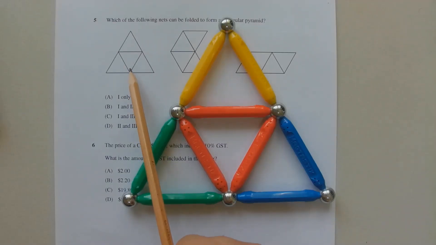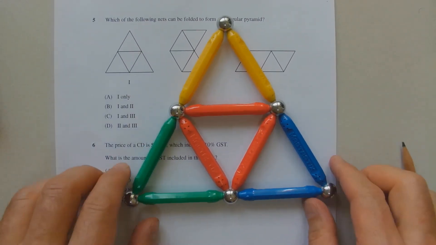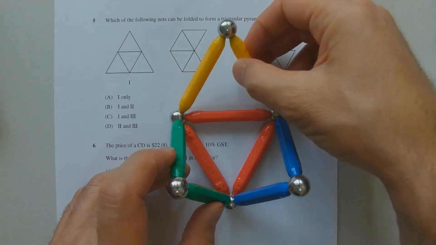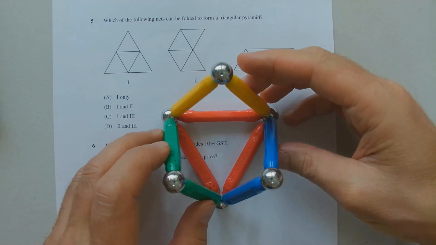Let's consider the first net. Now, the red triangle formed using these magnetic sticks represents the centre triangle here, and we have the yellow, blue, and green triangles are the three outer triangles there. Now if we take the outer triangles, fold them upwards, and I'll try and fold these up as best as possible.